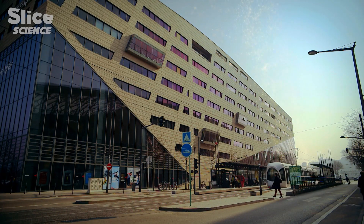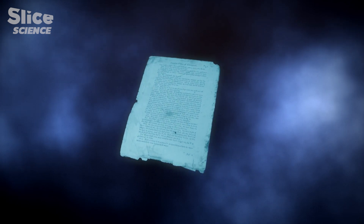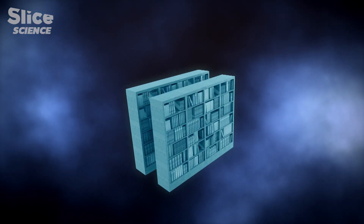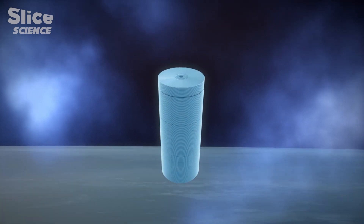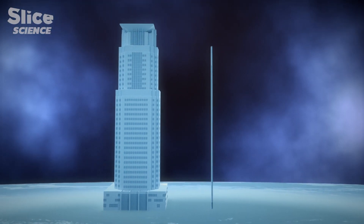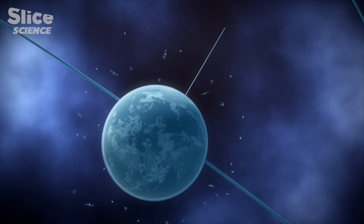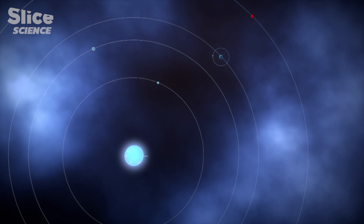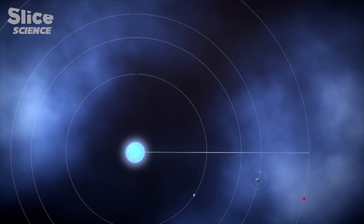A byte consists of 8 bits, representing 0s or 1s. A single character of text corresponds to a byte. One page is 3 kilobytes. 300 pages is a megabyte. A library is a gigabyte. Five libraries, a DVD. Six million books is a terabyte, or a stack of 200 DVDs. A 200-meter stack of DVDs represents a petabyte. A one-kilometer-high stack of DVDs is an exabyte — the equivalent of all the information produced by humanity through 2003. A stack of DVDs stretching from the Earth to the Moon represents 1.8 zettabytes, or all the information produced in the year 2011. A stack of DVDs linking Mars to the Sun represents a yottabyte, or the volume of digital data generated within the next five years.